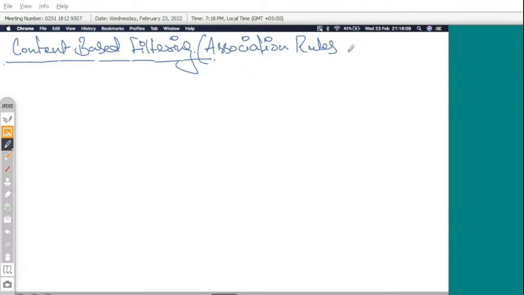Now, what exactly is an association rule here? Association rule means if the person has bought product X, we recommend product Y. That's a simple example of an association rule, right?